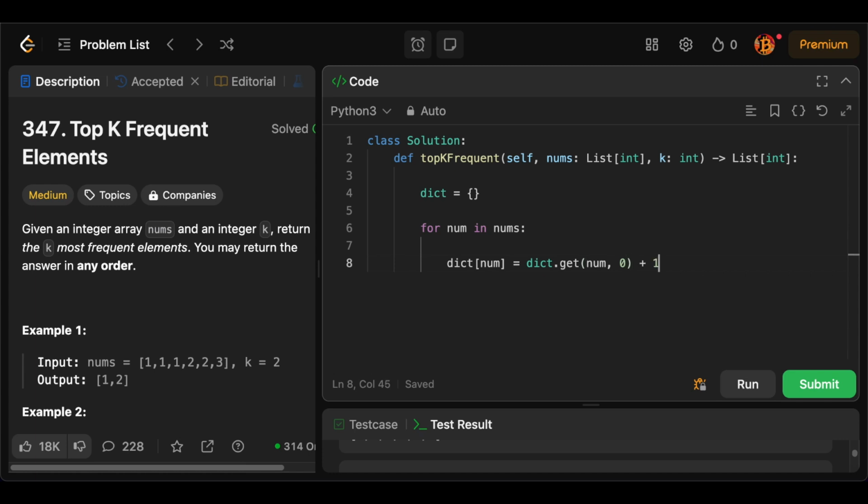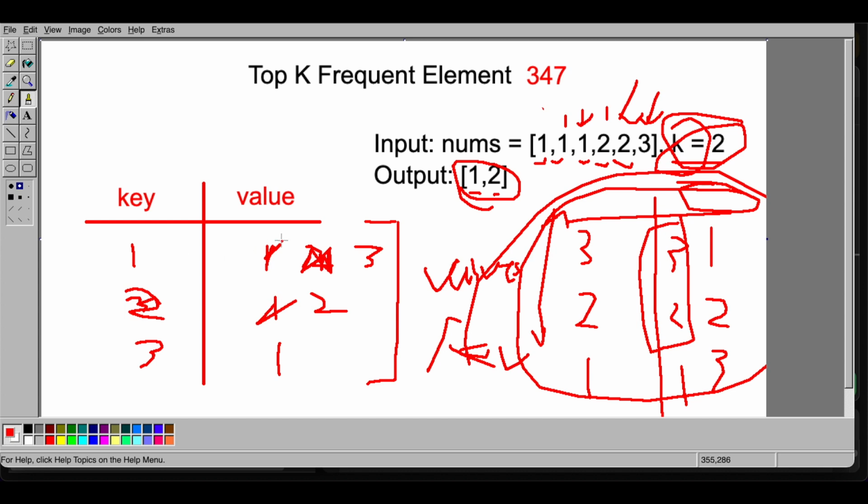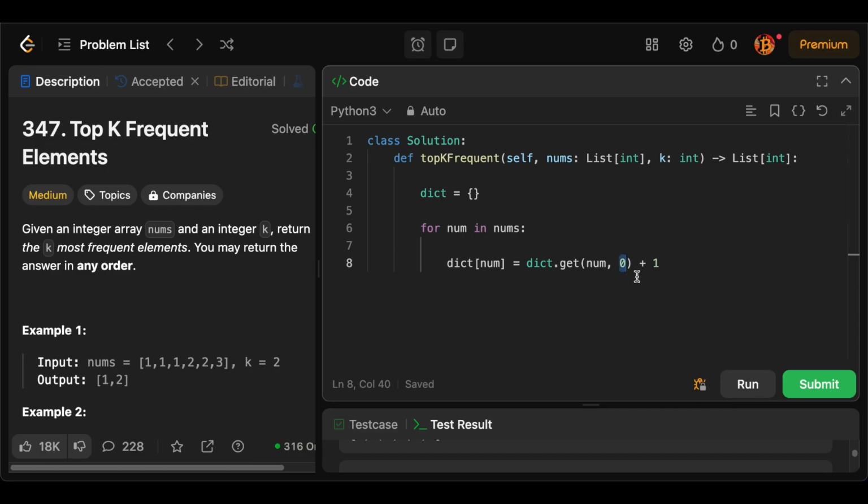Plus 1. So this is saying get the number that we're on, and if there is no number in there, set the value to 0. So over here, we're looking at this spot. We're trying to get this value.